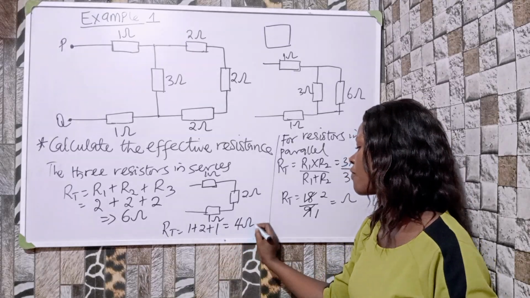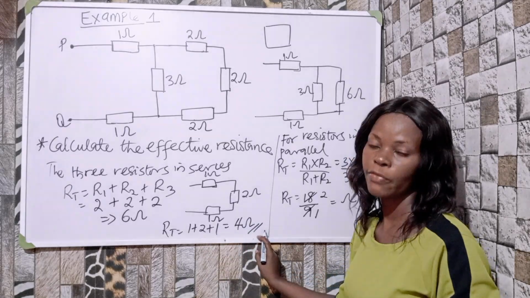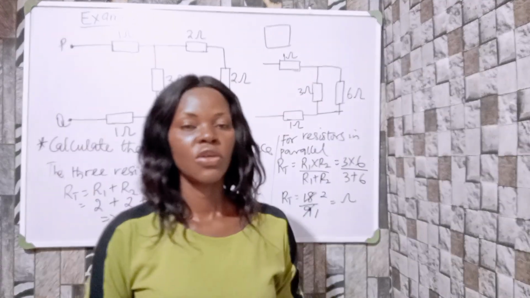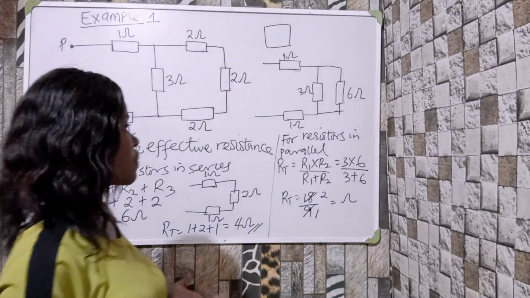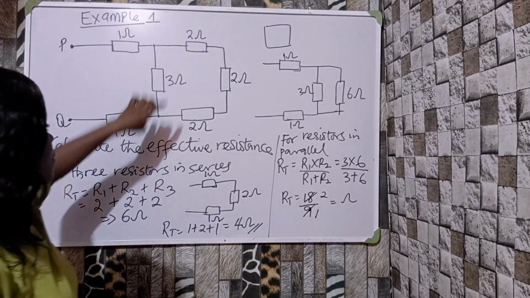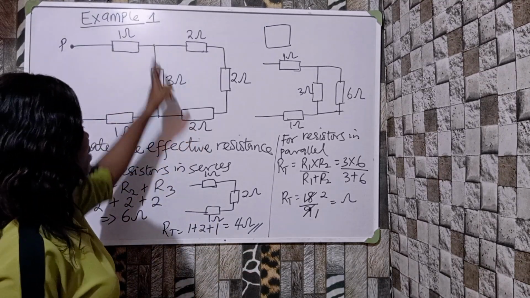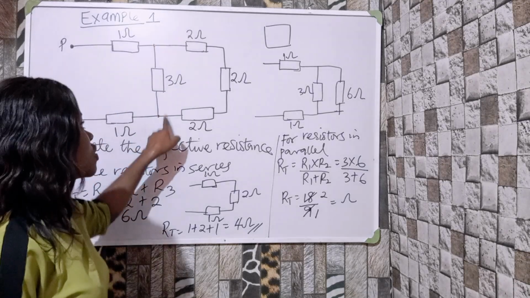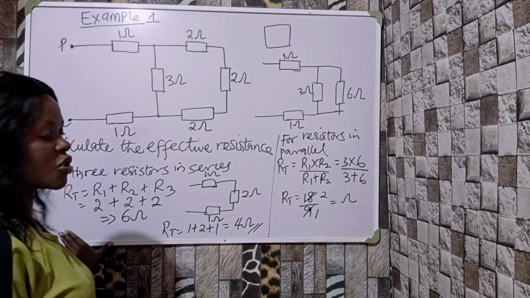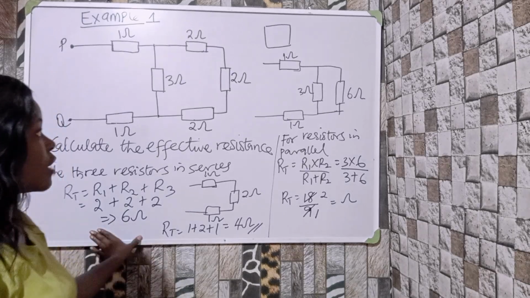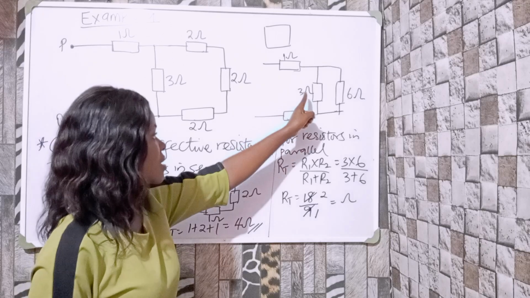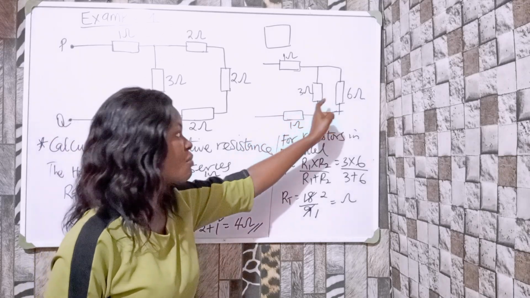So I'm going to have 4 ohm resistors. That is the effective resistance. Okay, so you have seen that if you want to solve such a problem, you have to follow this step. This is a loop. This is an attachment from this end and this end. So if you're able to solve these three connected as a series connection, the diagram will change to be this way. So it will now be 3 ohm and 6 ohm will now be what?